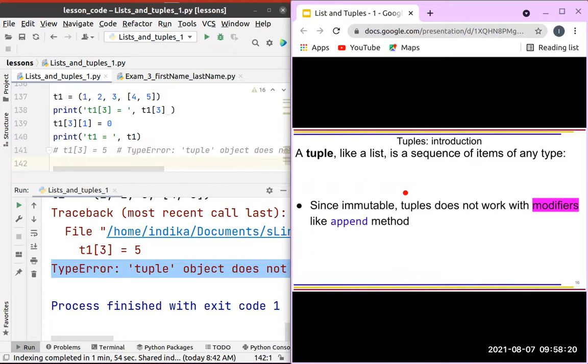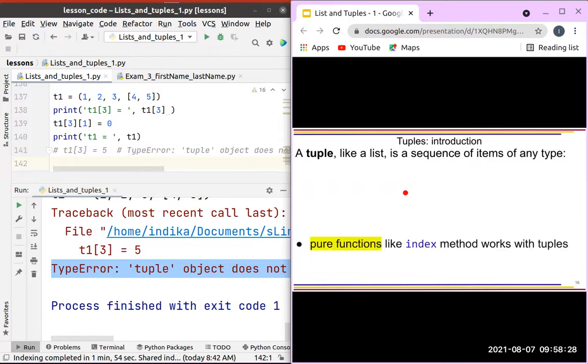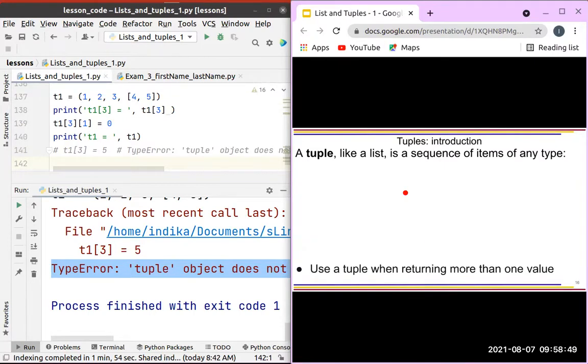You cannot use that with tuples because tuples are immutable. But you can use pure functions. Pure functions are methods or functions that don't change the data we pass into them. The index method is one of those, so we can use it with tuples as well.